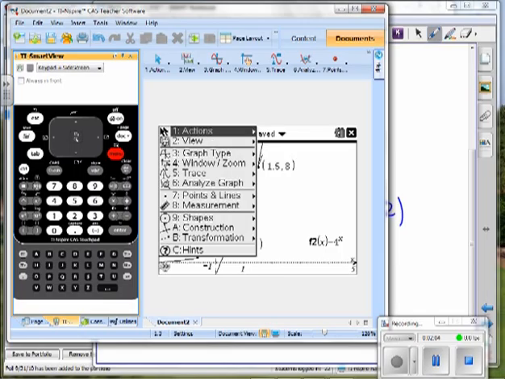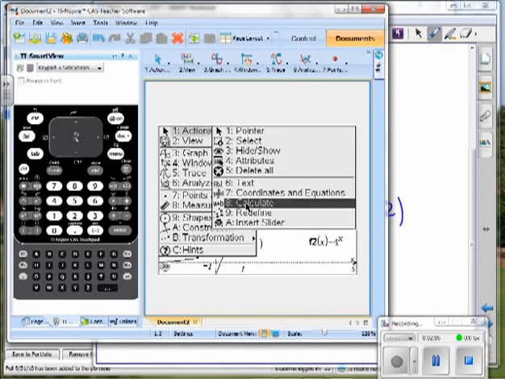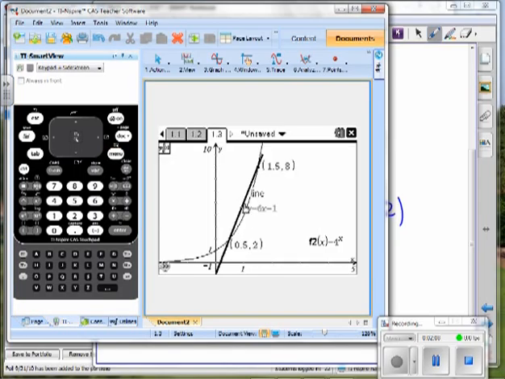Okay. Now, the reason that we need to be careful about what we're doing is I'm going to go to Menu, Actions, and I'm going to come down here to Coordinates and Equations. And if I point to the line, I can now check my work. If I just type that in, I may be missing those points just slightly, and I wouldn't know it. Now I see y equals 6x minus 1. Am I convinced that I've got the right analytical work? Yes. Okay, so that's the point I wanted to bring up.